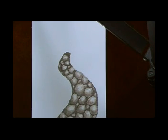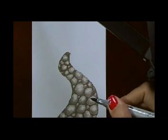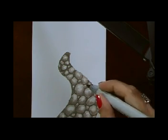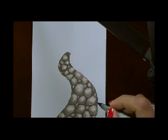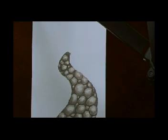Okay, so there's your cobblestone walkway. As you can see, as I was going around, I was using a very, very light touch, the very tip of the pen. That way you can make some really fine lines and create divisions in the rocks and create pebbles where there wasn't a pebble there before.